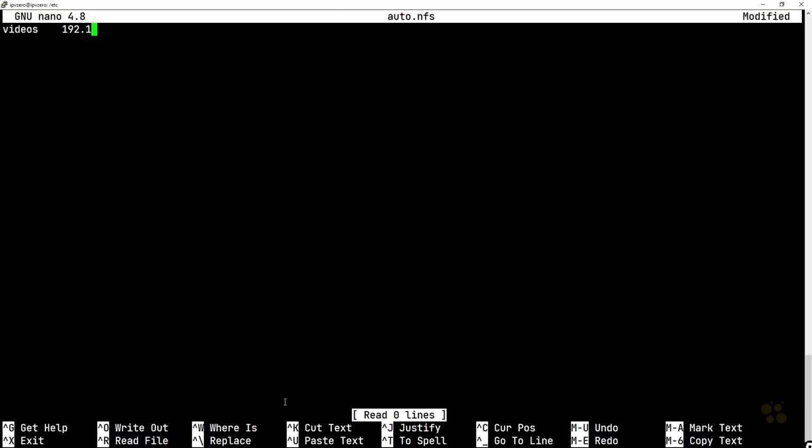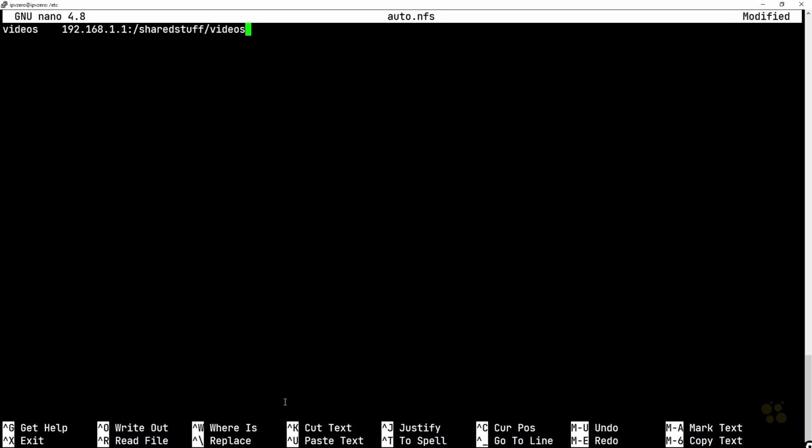So let's imagine there was some type of server on the network. Let's maybe say the IP address was 192.168, I don't know, 1.1 maybe. And then I will do a colon, and let's say maybe on that server there was a folder. Let's just say it was called shared stuff, and within this directory there was a dedicated folder for videos.